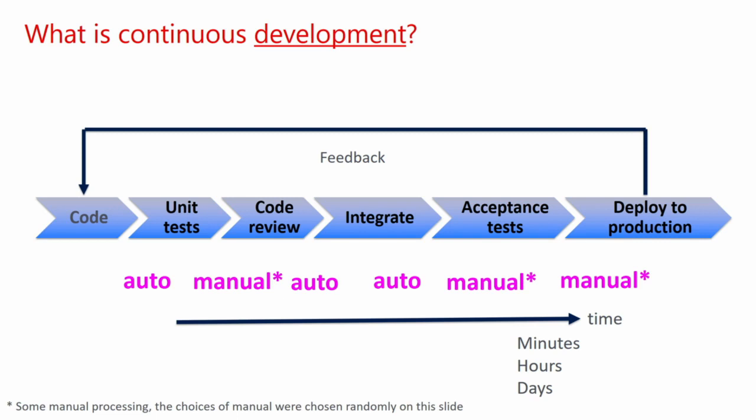Related, continuous delivery is similar, except there are some manual checks along the way. I randomly put some manual steps in here. It could be at any point, but continuous delivery says you haven't yet achieved continuous deployment. From another term standpoint, you may also hear DevOps a lot. DevOps is an organizational structure where the operations people who do the deployment collaborate much more closely with the developers. I'd say DevOps is an organizational structure that could go around both continuous deployment and continuous delivery.